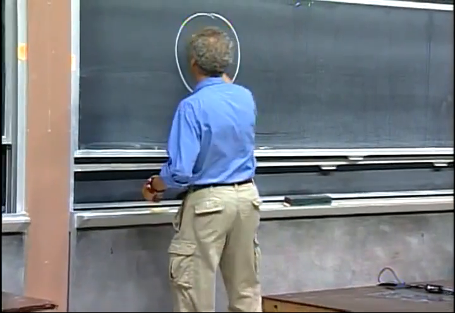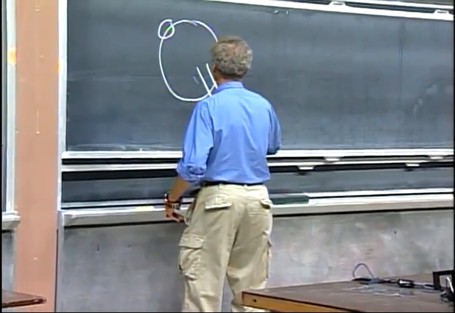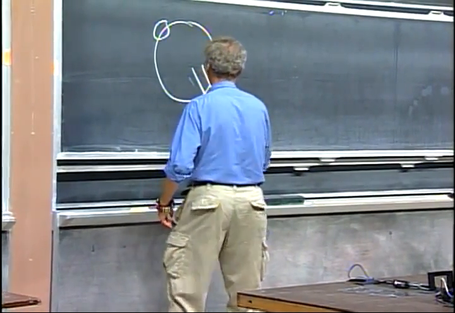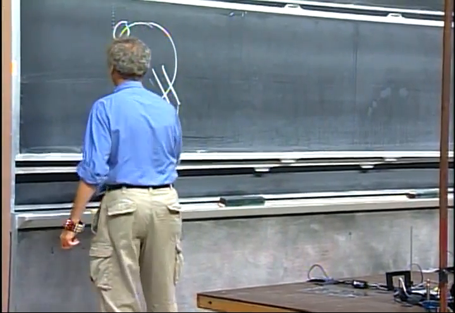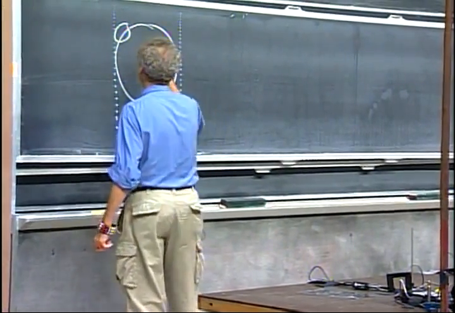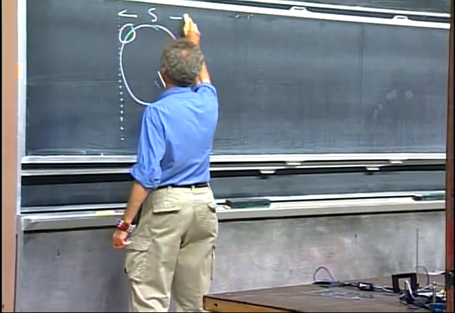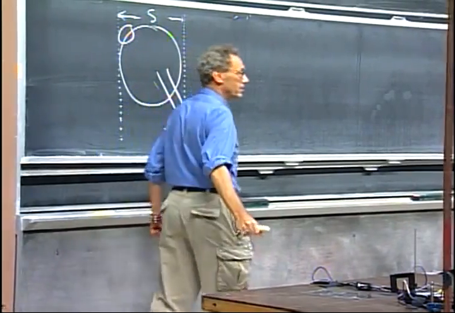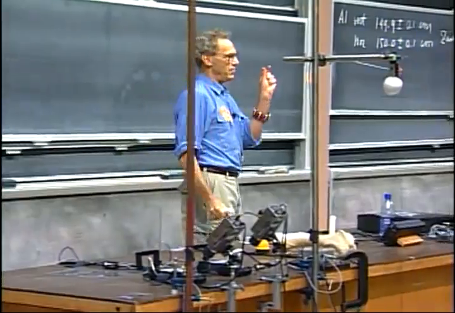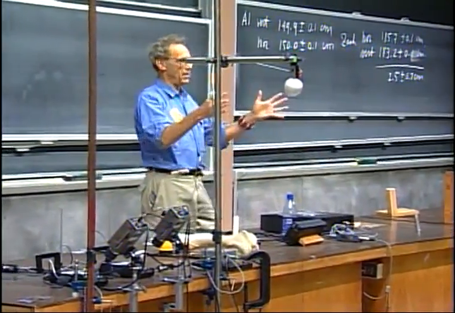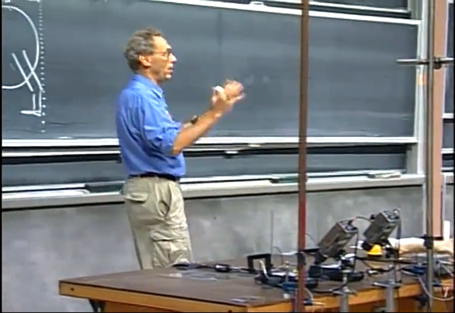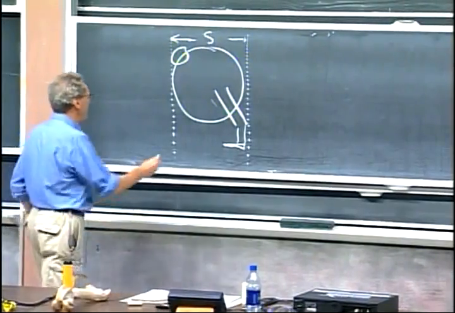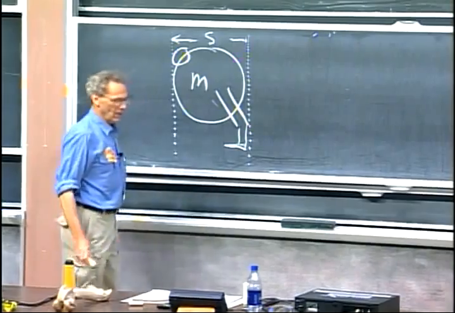Here is a mammal. And this is one of the 4 legs of the mammal. And this mammal has a size S. And what I mean by that is a mouse is yay big and a cat is yay big. That's what I mean by size. Very crudely defined. The mass of the mammal is M.